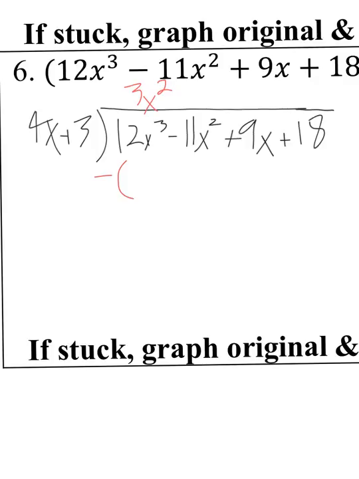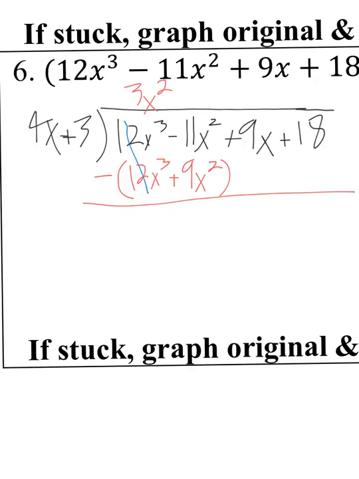So let's see. 3x squared times 4x should give me 12x to the 3rd. That first term always has to cancel out. And then I have to do a 3x squared times a positive 3. So that'll make 9x squared. So plus 9x squared. Make sure you use parentheses on this step because we're subtracting out this statement, so you have to distribute the negative.